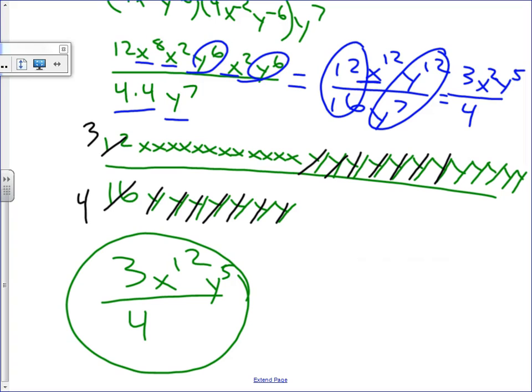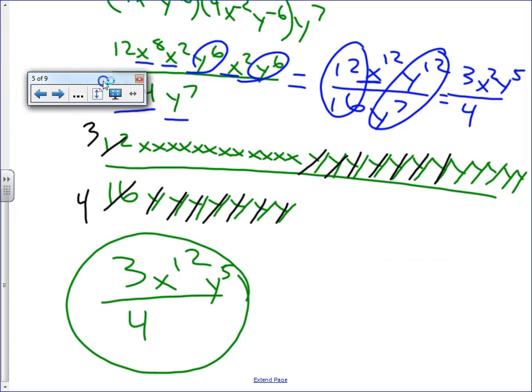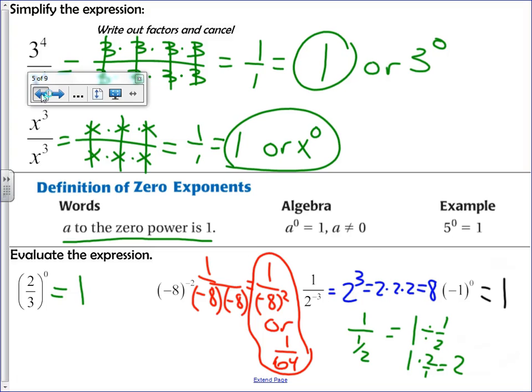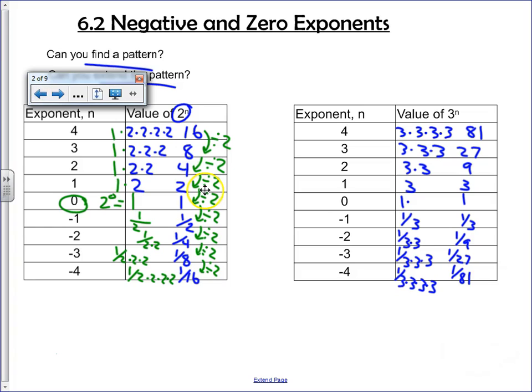So we took a look at the negative exponent rules, which means we're dividing. And we know that when we have a negative exponent, we can just change from numerator to denominator, depending on which level it's on. And we found out that anything raised to the 0 power is 1. Do some practice work. If you have questions, we'll take care of that in class.